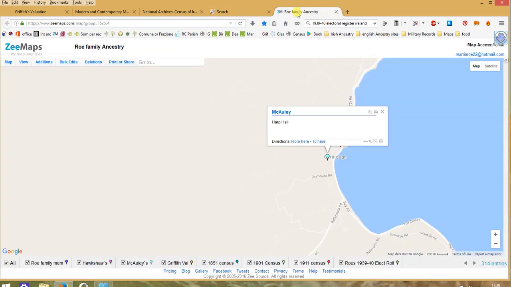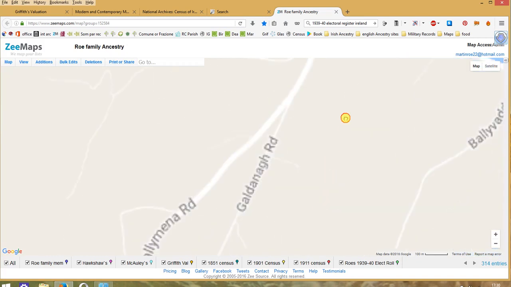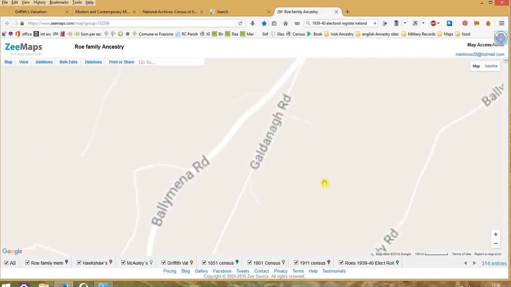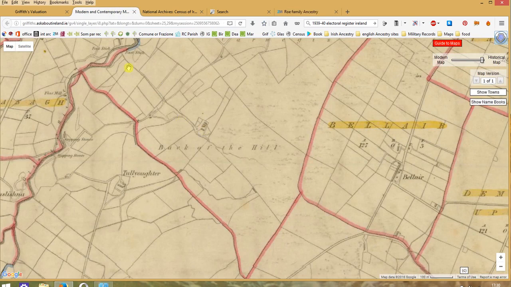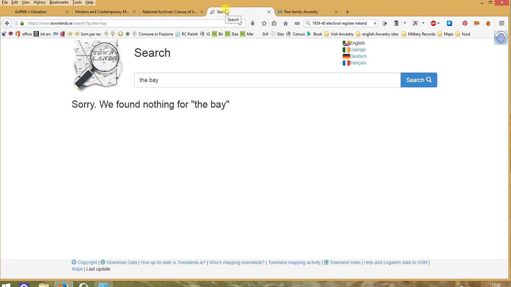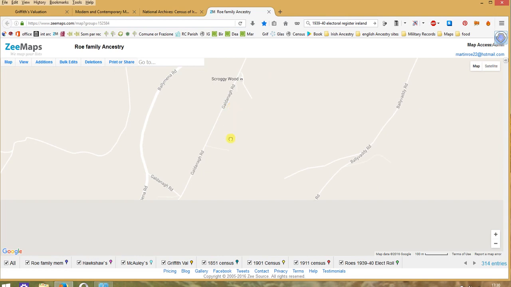We've zoomed in. We know that it's off this road here. By clicking over the two maps, we've got this road coming up towards the property. I can get rid of that one. Let's have a look a bit more.